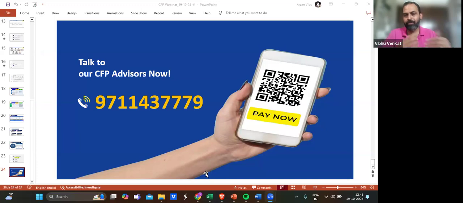Because we are providing personal finance education, we also do this servicing at a very personalized level when it comes to individual candidates. Is it necessary to appear for examination after? No, it is not necessary, sir. You have to do it once. After that, you have to renew the certificate, but it is not necessary to appear for the exam. The fee part is not okay. That one I have already answered.